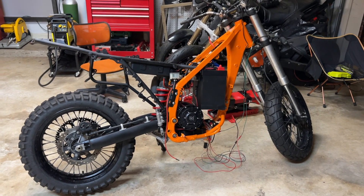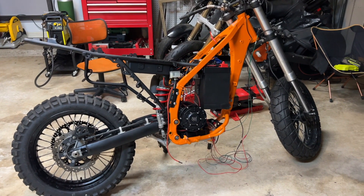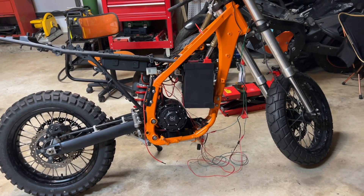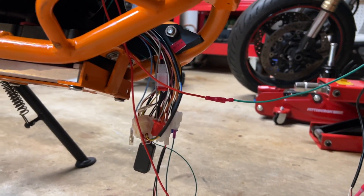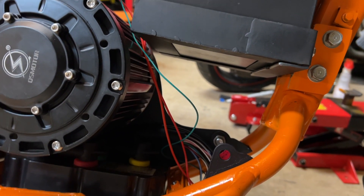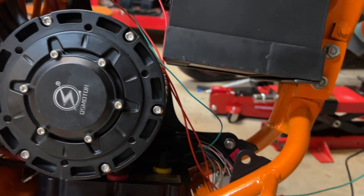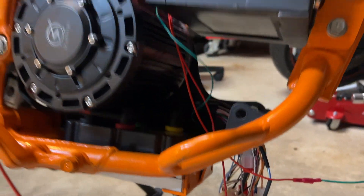Now that I've got everything on the bike it's time to do the wiring, which is definitely the most tedious part — not only do you have to wire everything correctly, but the wires have to be routed well, not just hanging around. Down here I have the harness for the controller and I have no idea what I'm going to do with all those wires. I had an idea of creating a little wiring box in this space, but I already painted the frame so I don't want to do any more grinding or welding — I really just want to use the mounts that are there.